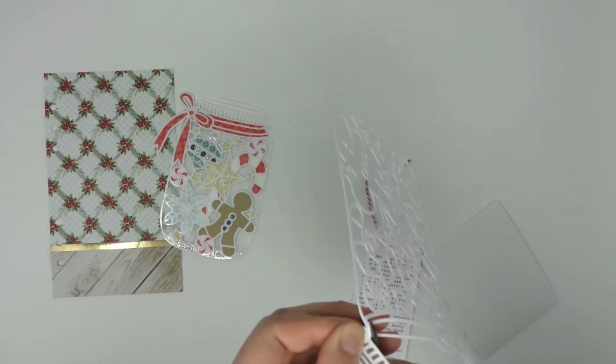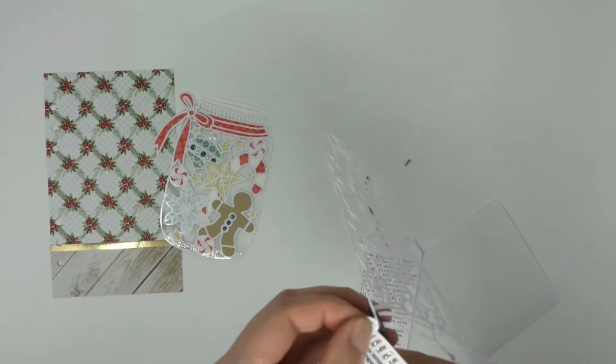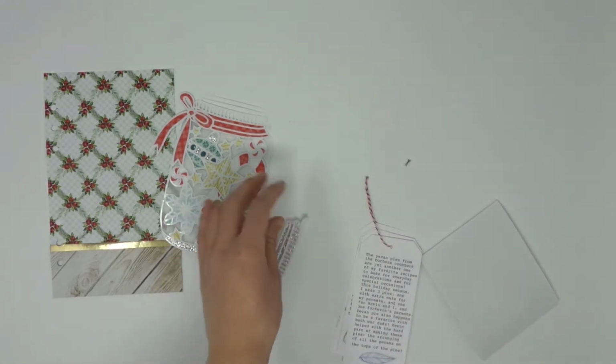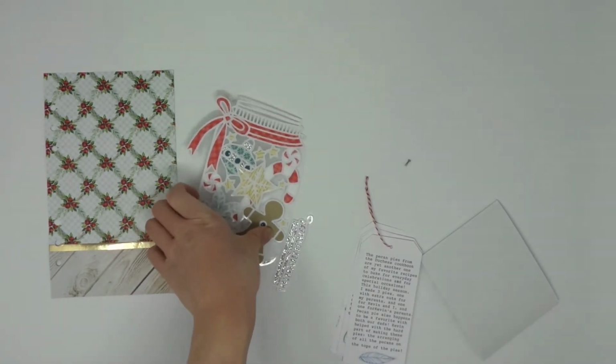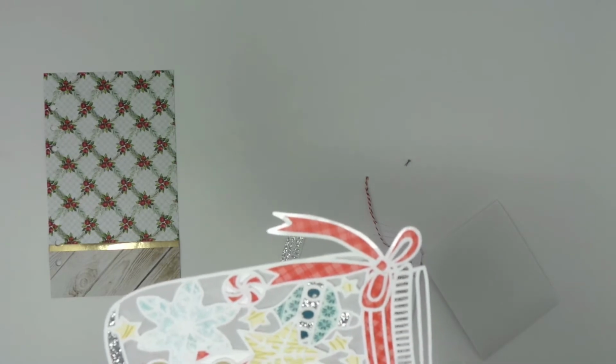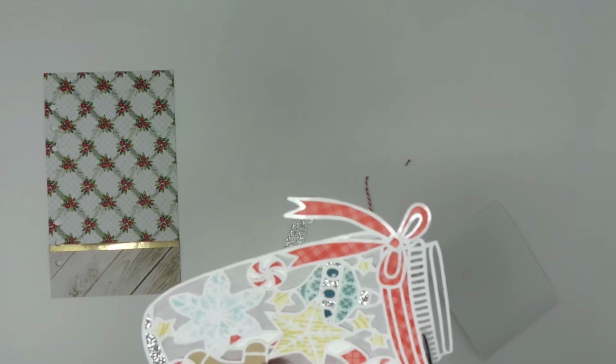I would recommend, if you do this, preferably not to laminate the pieces, because if you have any laminate stuck to the back of the cut file, it's a bit harder to stick glue onto it to back your pieces. So that's just a tip there.